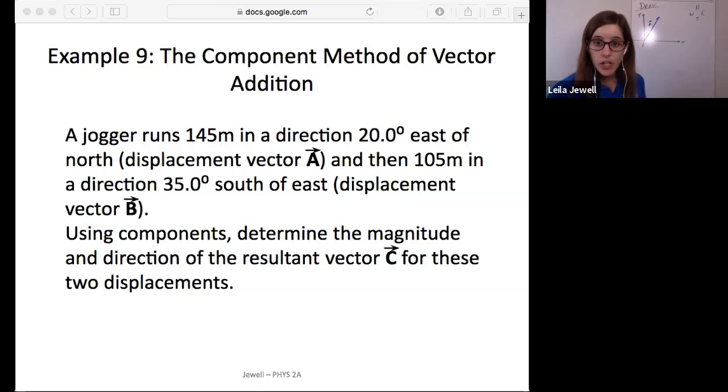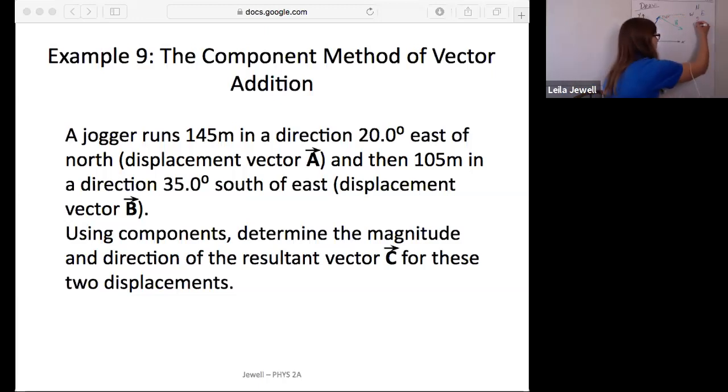And then it says we go 105 meters in a direction 35 degrees south of east. South of the eastward direction. So if from this point we imagine that we went east, we'd go purely horizontally, but it specifies instead that we are going south of east by 35 degrees. So my next vector is going to go downward actually. And this is my vector B. And then I can fill in that 35 degrees up here.